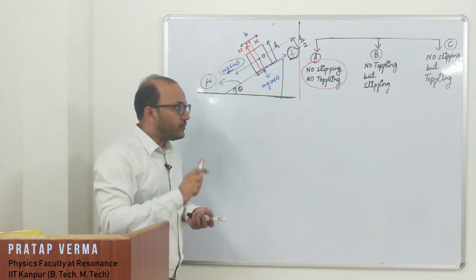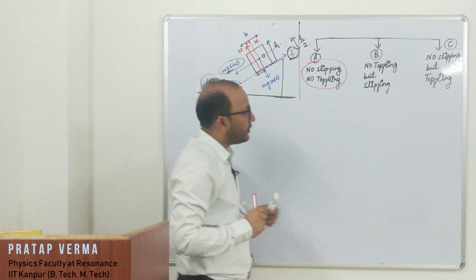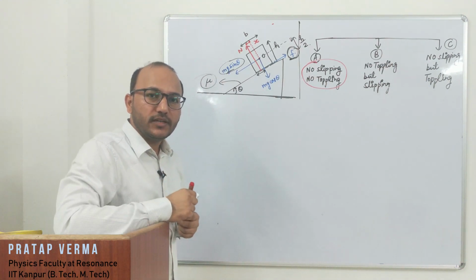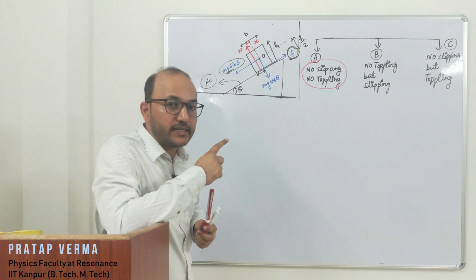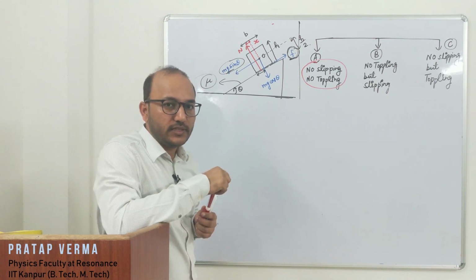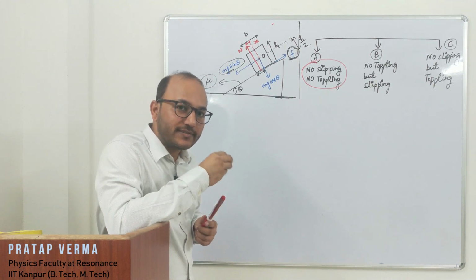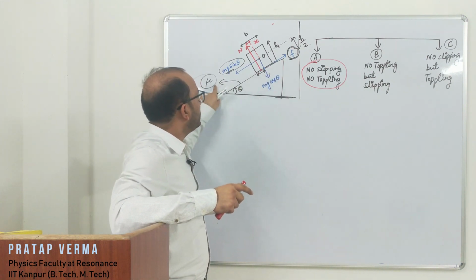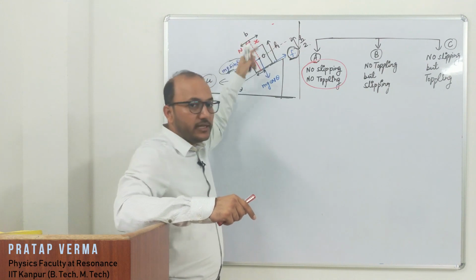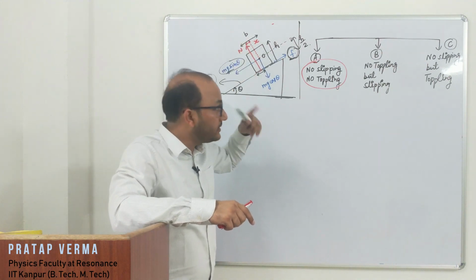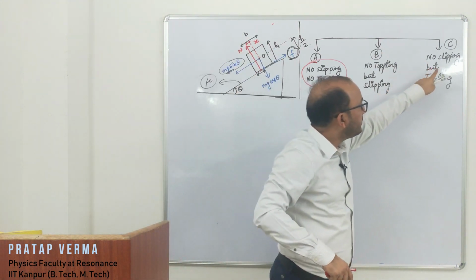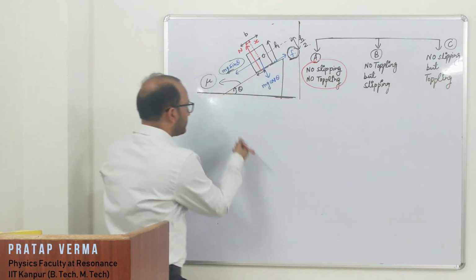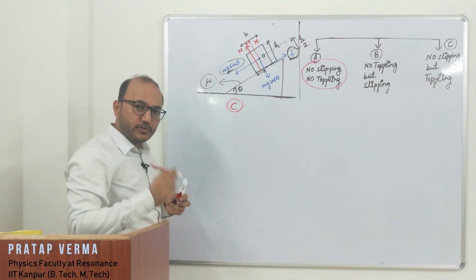Okay guys, now let us start with the discussion for the third possibility, case C. Let us try to see whether we are able to get a condition for case C also, whether just by knowing the numbers, the value of theta, the value of mu, the values of h and b, we can decide that slipping will not happen, toppling will happen. Can we decide that? Let us see. So this is the case C which I am talking about.